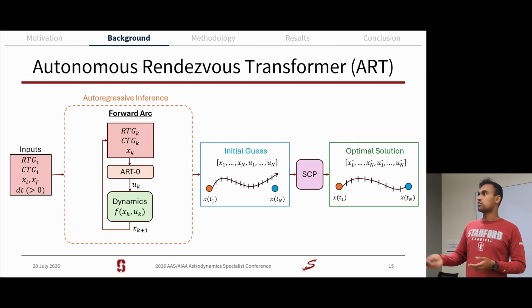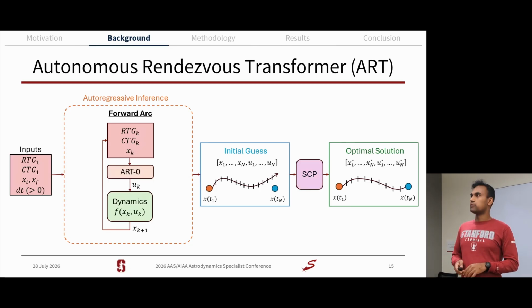Then, once we have our fully trained ART model, we can use it to autoregressively infer and predict the next steps in a trajectory. We're using the dynamics-in-the-loop version of ART.